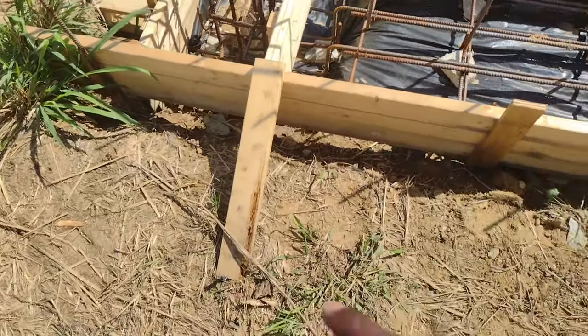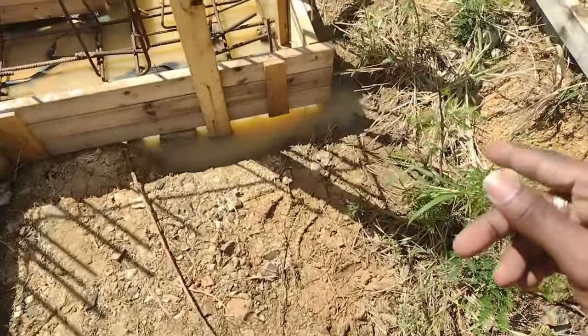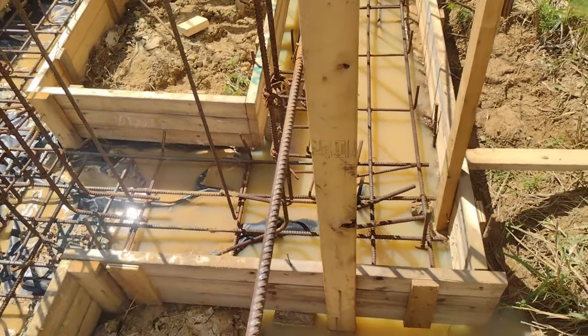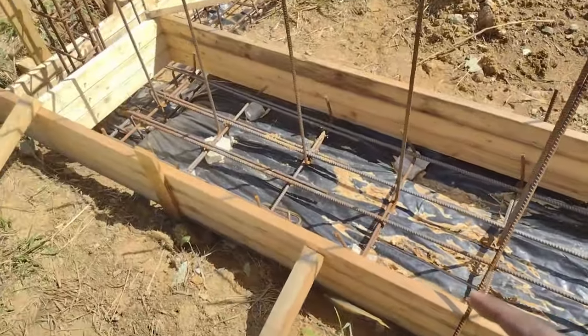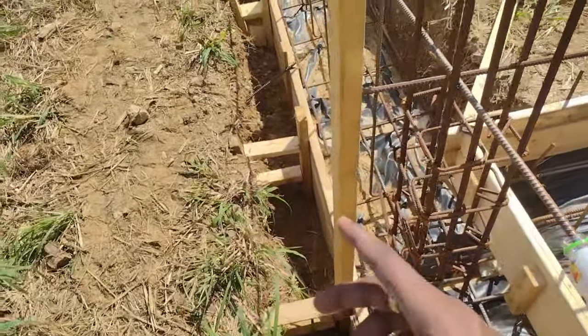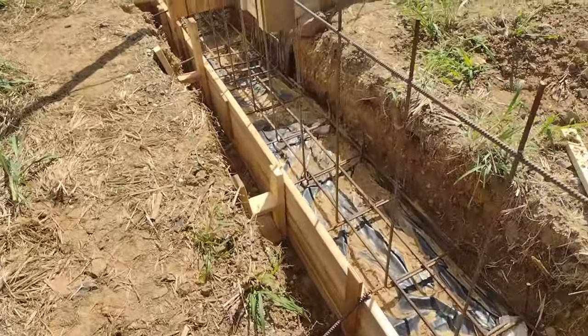All the bracing has been done on all the farm work. Like here, this one feels a little shaky. Maybe they leave it like this for a reason, I don't know. But yeah, all the bracing has been put in place to support the farm. I think they spent the majority of yesterday just bracing the farms, and as you can see, all the way down this bracing and all the farm work.